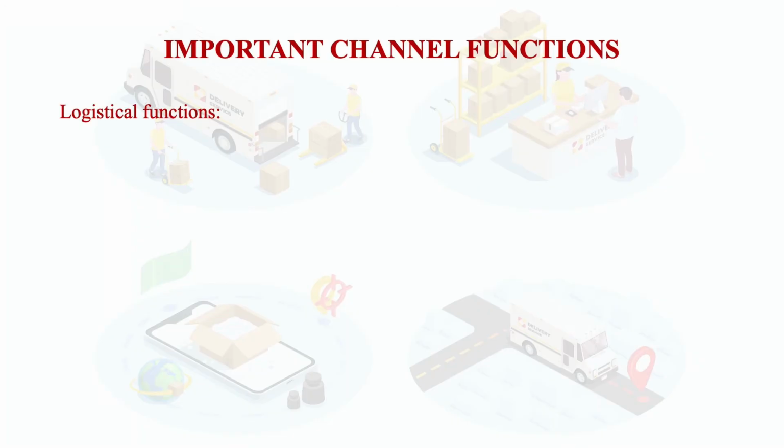Now, we are all aware that in the channels of distribution, there is always a sense of movement. The goods are moving from the point of production to the point of consumption, and therefore certain logistical services will have to be performed. We already talked about sorting, which is bulk making and bulk breaking. So the second category of functions we are talking about is logistical functions. So moving the products, actually physical delivery of the goods closer to the consumer.